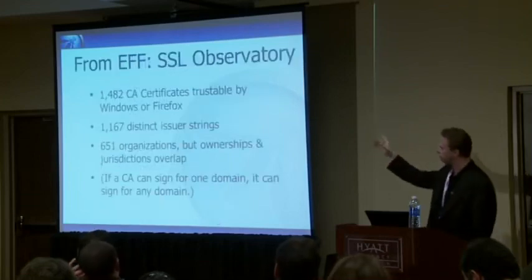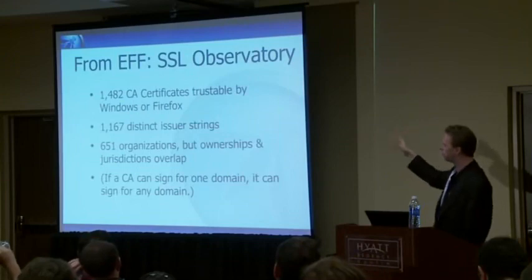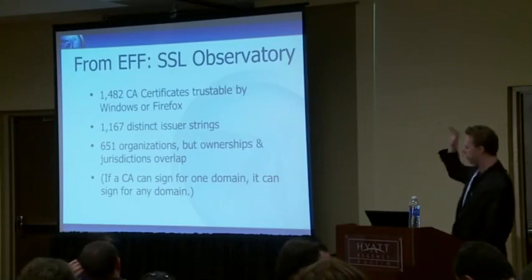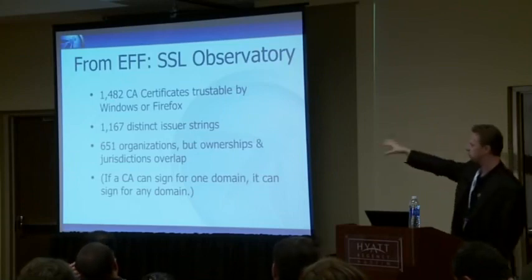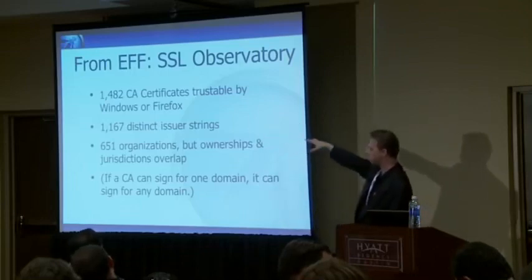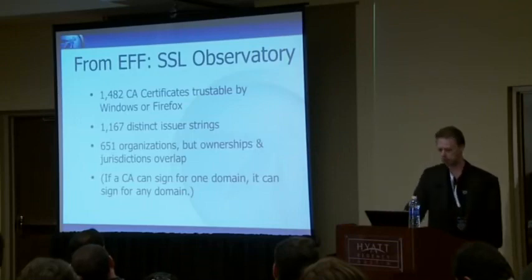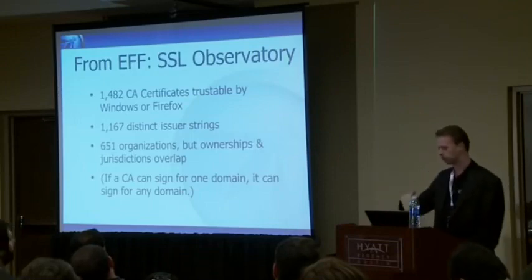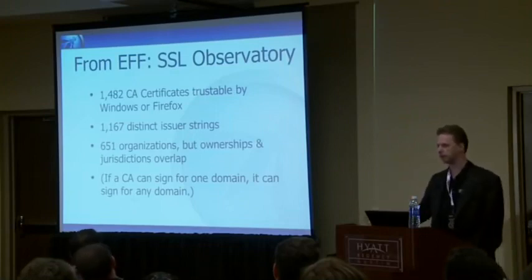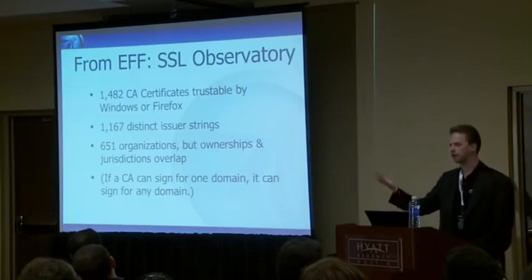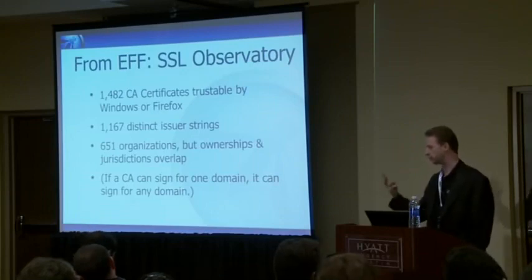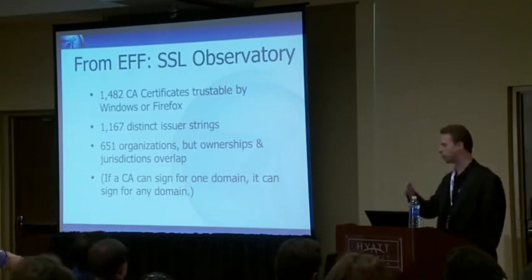Here are some more statistics. From the EFF, the Electronic Frontier Foundation, who have an SSL observatory, about 1,400 certificates are trustable, which comes from about 1,000 CA certificates, from about 1,100 distinct issuers, from about 650 organizations. So imagine 1 out of 650 suffering a breach. We can make our own estimated guess about the probability of something like that happening. And we saw that in 2011 with 2 instances that people noticed. I'm not talking about the stuff we haven't seen.